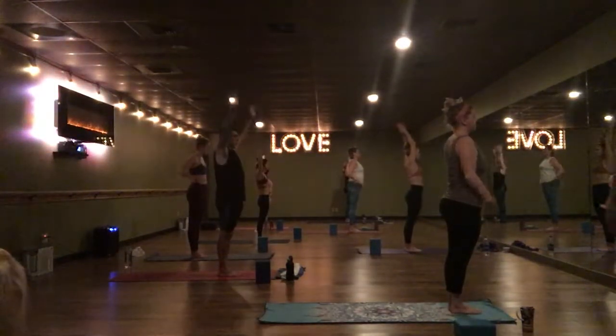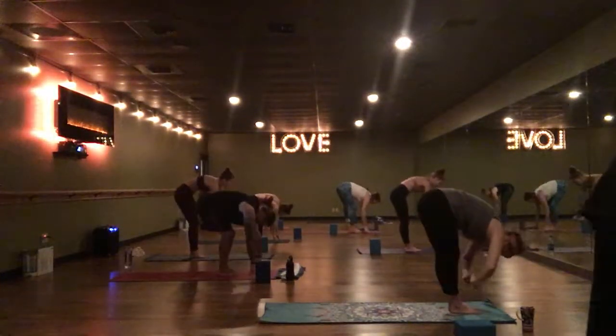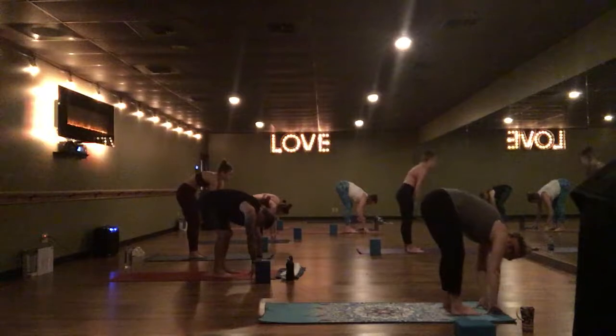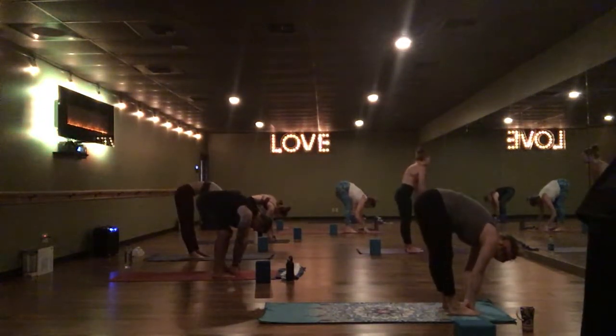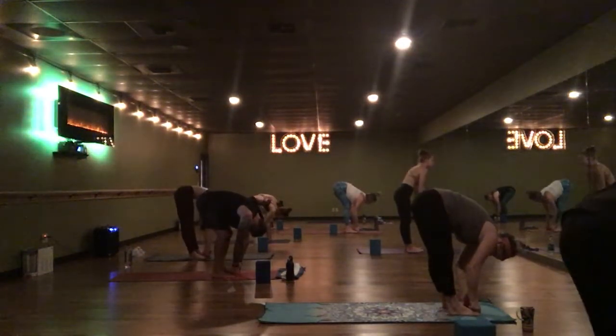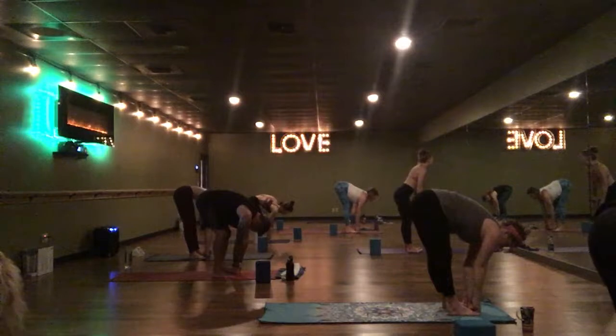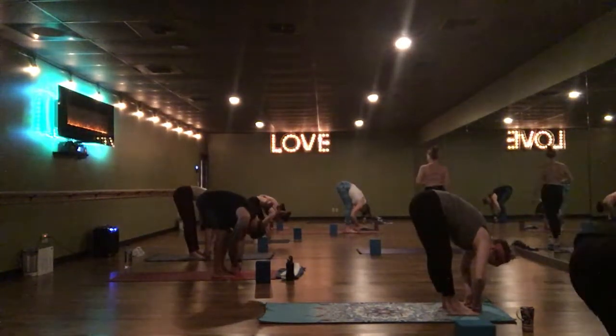Sweep your arms. Exhale, forward fold. Padangusthasana. Step your feet 6 inches apart or measure with your two fists. You're going to take your two peace fingers and grab your big toes. Inhale, straighten your back. Exhale, pull. Pull your chest, your thighs.